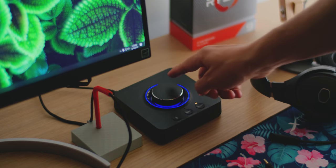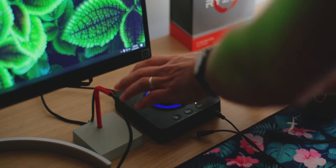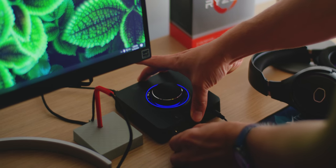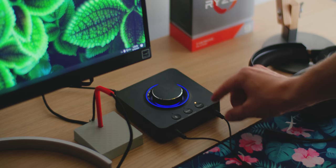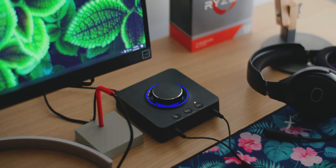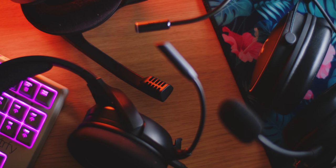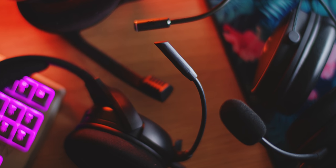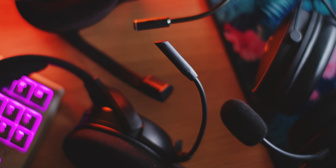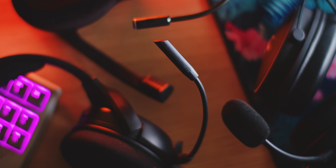All the headsets you just heard, except for the wireless and USB ones, were recorded into my Sound Blaster X3 for convenience, because I found very little difference in external USB sound cards and motherboard microphone inputs in terms of the quality you get from either. That's a very interesting topic — make sure to check out that video. And now let's hear the noise cancellation that is built into each microphone, without applying any software or noise cancellation filters. This is just what the microphone hears.